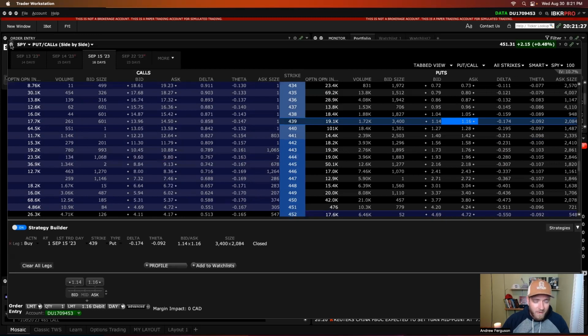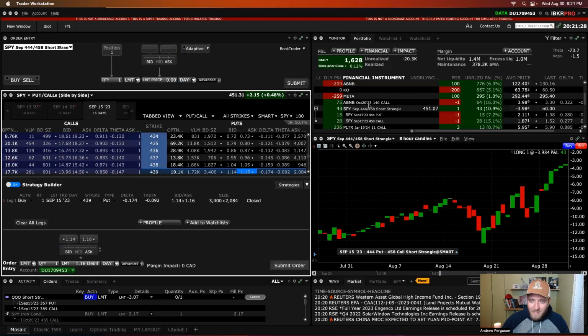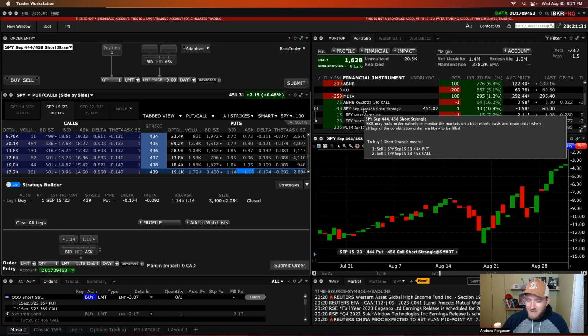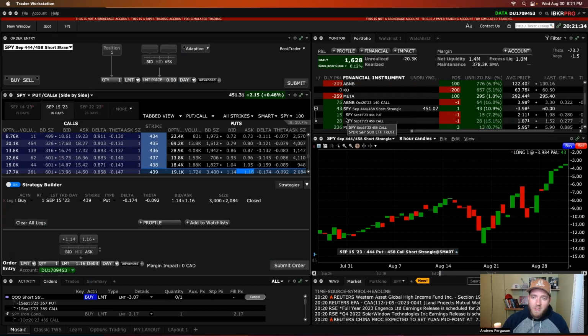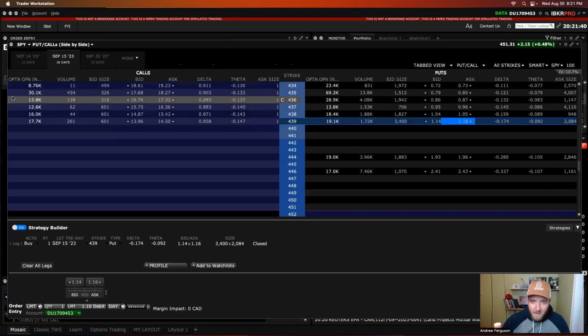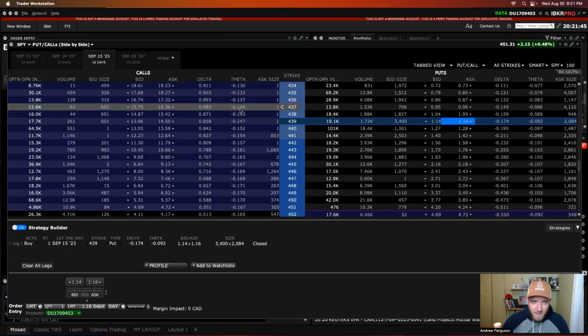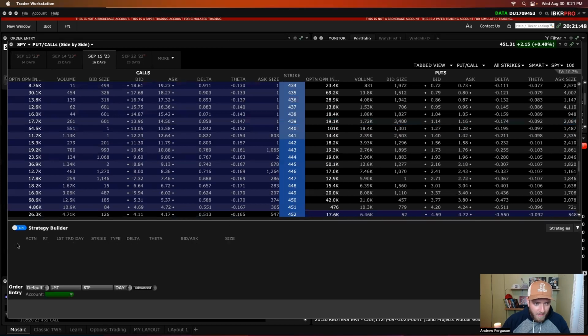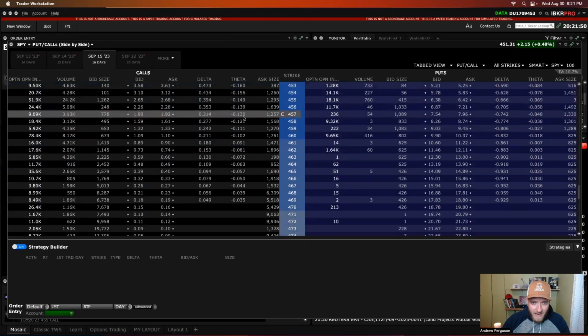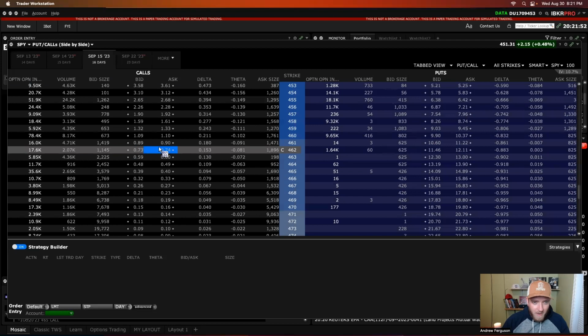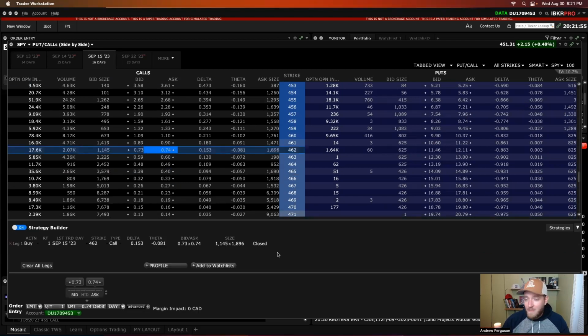It would then shoot into your account. It probably wouldn't get added to this position here inside of Interactive Brokers. It may, depends how it configures in, but you would then have some downside protection if the put was approached. If the call was approached, you do the same thing on the call side. You've got this call option here of 458 that we sold. So in this case, we want to just buy a call option above 458, maybe the 462 range. You buy this and you lock in some protection on the upside in case the upside is challenged in terms of where the stock price decides to go.